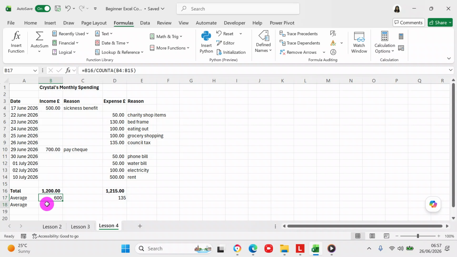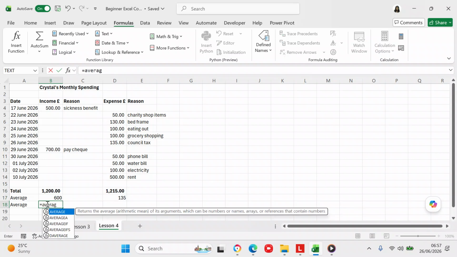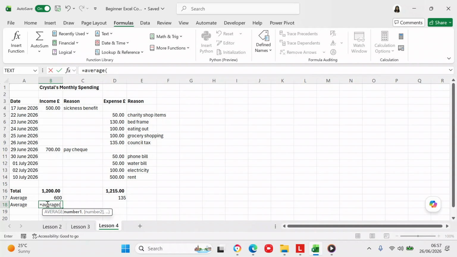But another way you can do it is, if all of your cells have something in them, say equals AVERAGE, and average and the mean are the same thing.